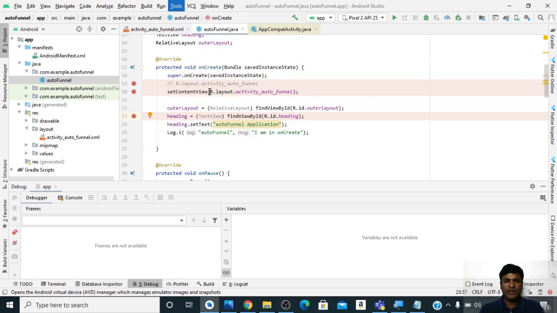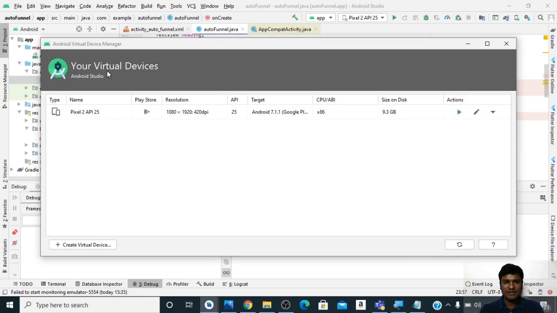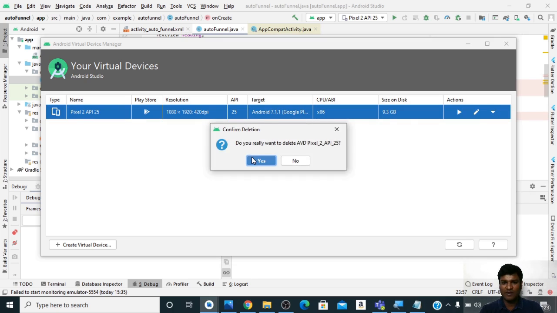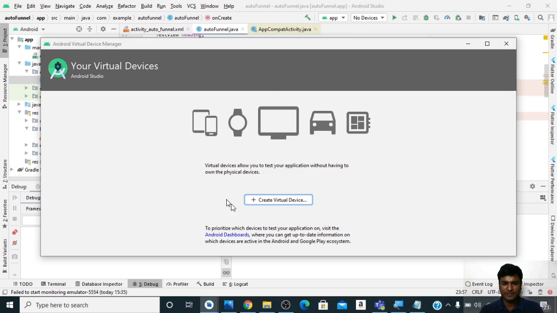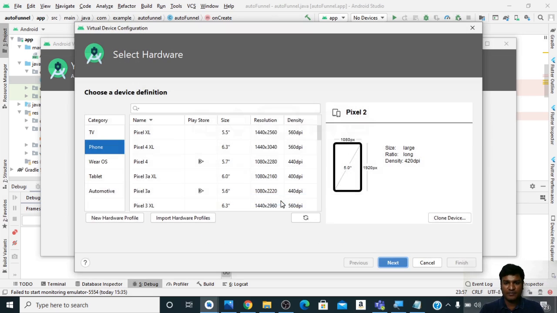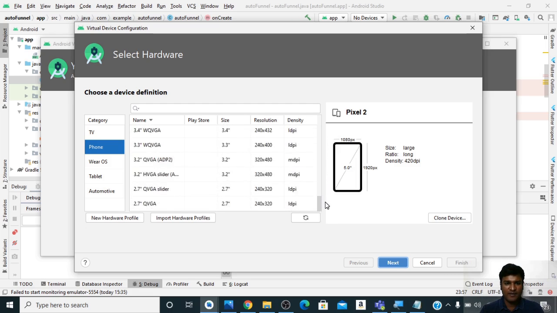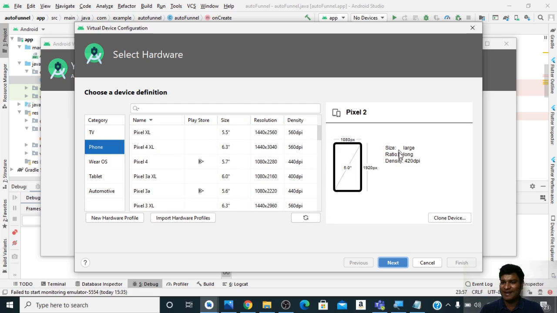So if I click on the AVD Manager, I get a device list which is something like this. You will not get something like this; you will get something like this, which will be an empty space. When you want to create a device, you will have to create a virtual device from here. Click here and select what kind of device you want, Pixel or Nexus, or there are so many different devices with so many different screen sizes, and you can test on any one of them.